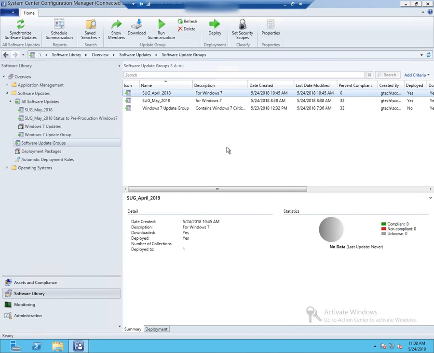So now the software update group April 2018 is still not updated, so that's why it's still showing in gray, no data last updated. It will take some time to update, and after that we can check the deployment on the client machines.